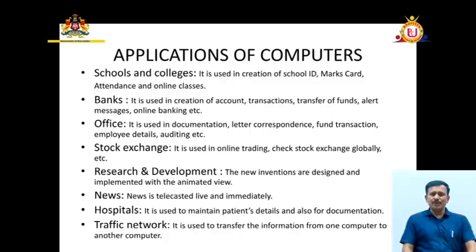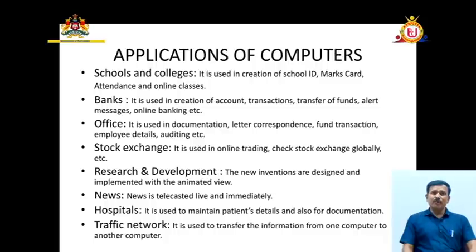It is the brain of the computer system. The important components of the CPU are ALU, CU, and memory unit. ALU means arithmetic logic unit. All arithmetical and logical operations are carried out in this device because it has to convert from one language to another. CU, control unit. It controls and coordinates the series of internal and external operations of the computer system. Memory unit. It stores the information. It is an information storage device.